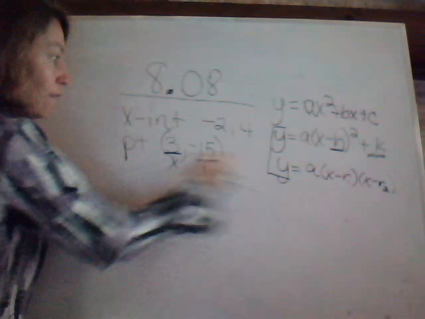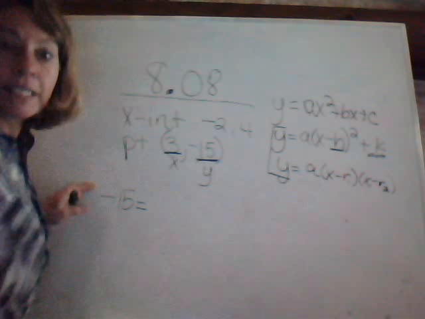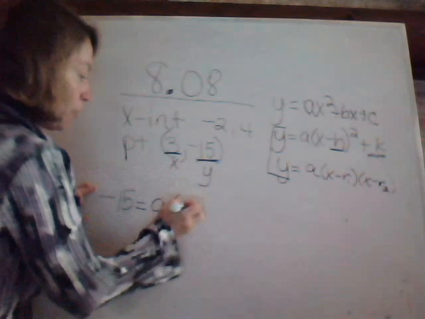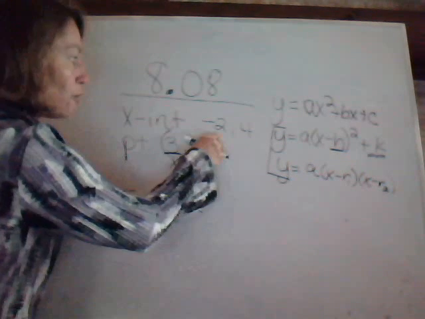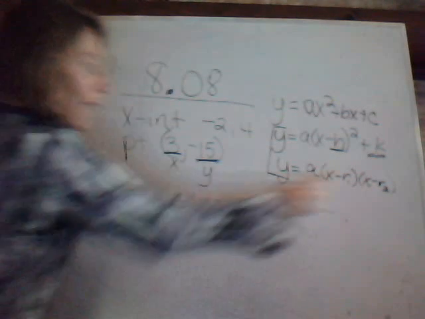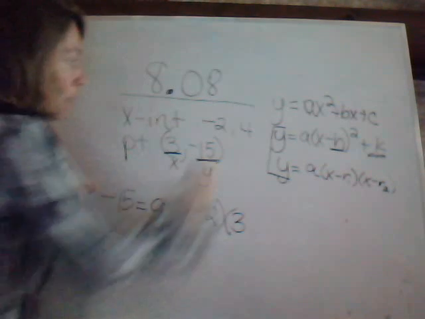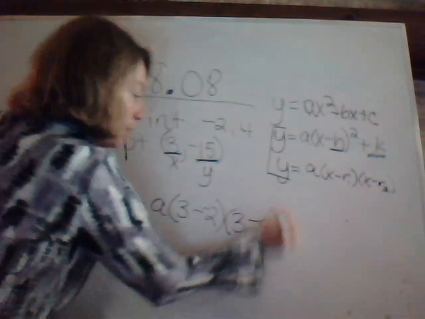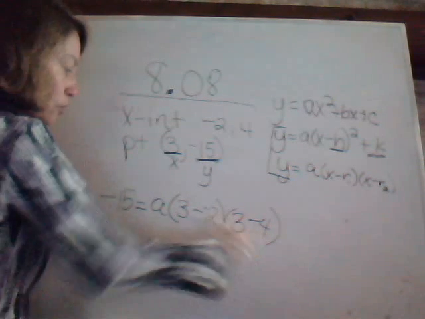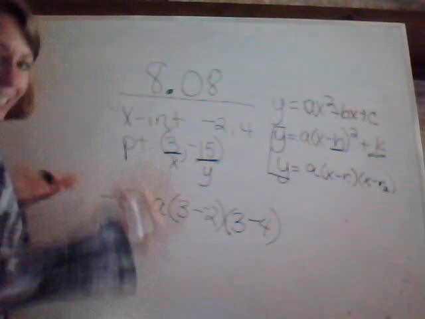So I'm going to plug in negative 15 for y. I'm going to plug in nothing for a, because a is what I'm solving for. I don't know a. x is 3, so 3 minus my first root, minus a negative 2, times x again, right? I have a second x, so I'm going to put 3 in there a second time, minus my other root, 4. Now notice I have everything plugged in for x, root 1, root 2, and y. I only have an a left, or one variable left. Now I can solve for that.